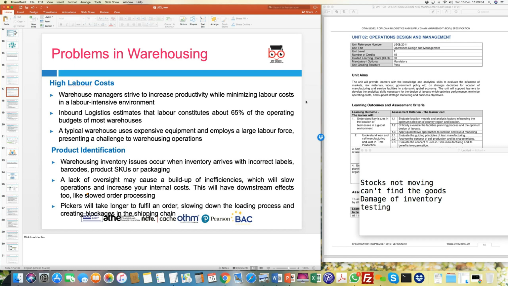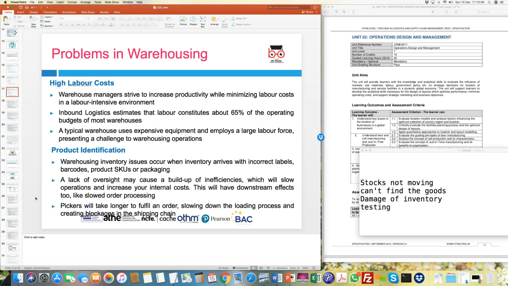So a lot of training goes into warehouse personnel, in particular those who pick up orders, to ensure that they are able to understand the coding, the RFID codes, the barcodes, and in general, they have to familiarize themselves with where the goods are stored within the warehouse. So they need to know the bays or the alleys and the equipment required to use and pick that product out, which basically helps in reducing some operational costs in the long term if they are able to pick goods first time correct.